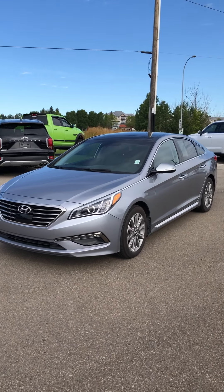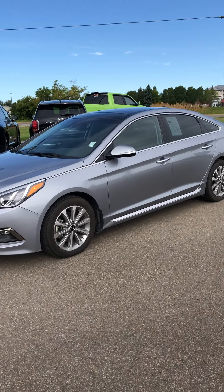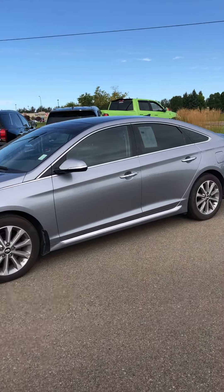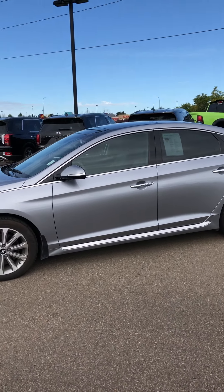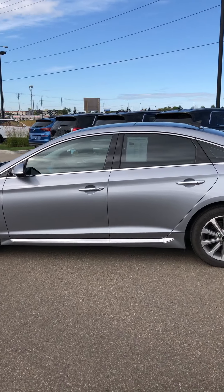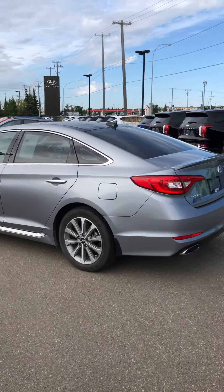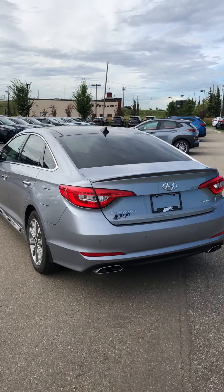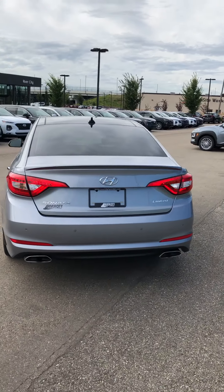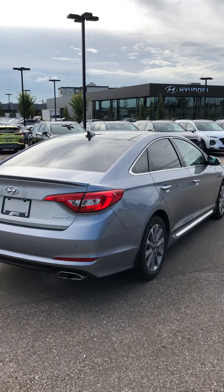These windows also have their own privacy blinds. So that's just a brief introduction to this 2017 Hyundai Sonata here at River City Hyundai. Again, my name is Mikey Wong. If you're interested, please give me a call at 780-371-3729. I'd love to give you a hand, take a look at it, and we can maybe book a test drive and see if this is the right car for you. Thanks, have a good day.